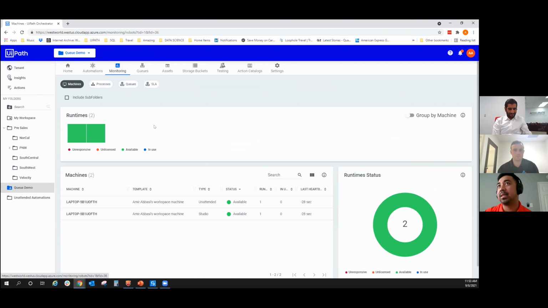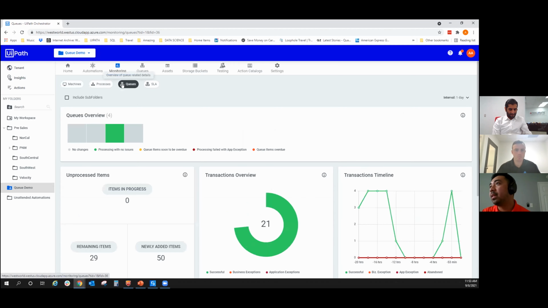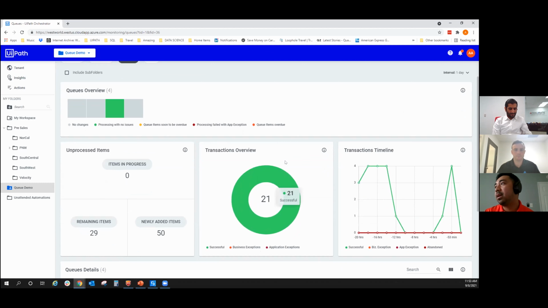So it's looking at basically the last 24 hours. I can see here which ones have been running. This has been my laptop in the last 24 hours, and what the statuses of those look like. Now, within the queues, if I had anything running in the last day, you'll see the intervals for the last day or last hour here. I can see all the information here.